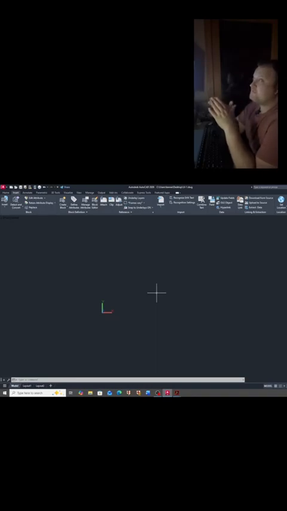Basically, what happens is your company wins the bid on a job, and you will be provided plans or a DWG of the building that you are to work with, and then it is up to you as the drafter to get those plans into AutoCAD, and then to start setting up your sheet. And then once your sheet's set up and your plans are in, then it's time to start laying out all the devices and everything, such as security cameras, card readers, data points where an Ethernet cable will be.